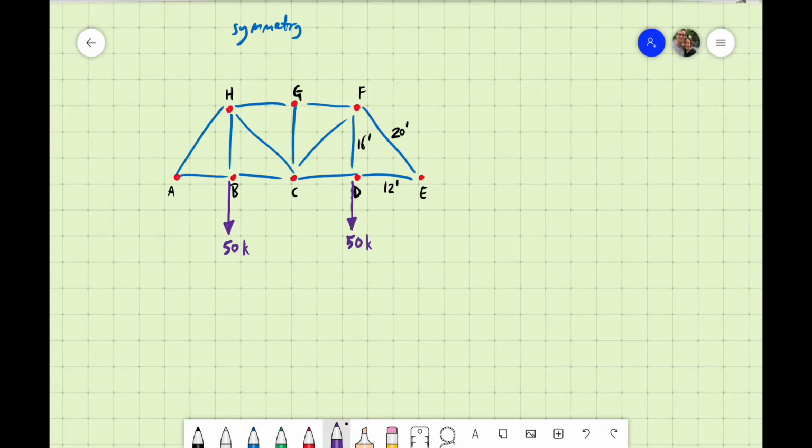This is the actual load, the 50 kips at locations B and D, and then we also have a pin joint. Look very carefully at the diagram. We have a pin joint at this end, and then he has a little roller at this end. The roller is just another way to show a simple support. If you imagine something literally resting on a ball, it's the same as the little triangular simple support that I showed. Something that is not capable of giving any sideways resistance at all, only a straight up vertical one. He has already done you the favor of working out the support reactions, and you must have those before you get started.